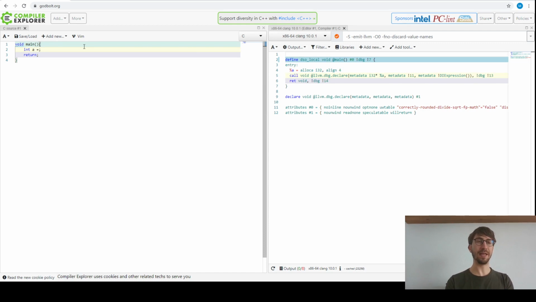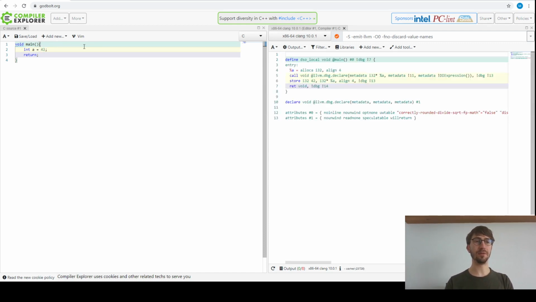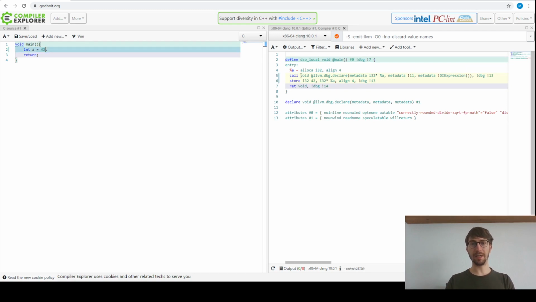Now let's assign it some constant value, and let's assign it 42. And as you can see, this assignment will reflect in this particular store statement here in LLVM IR. So your analysis will have to be able to handle this store statement. So you're storing a constant value to an integer pointer. And actually, as in LLVM IR, these registers here represent the variable with a pointer. You will always have this pointer indirection in here.